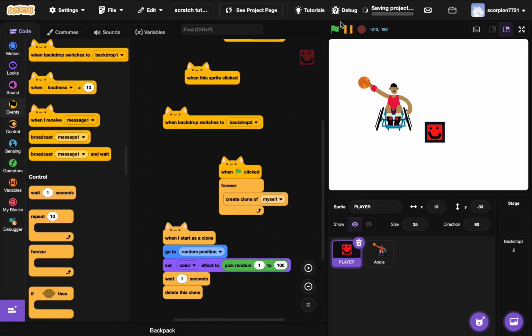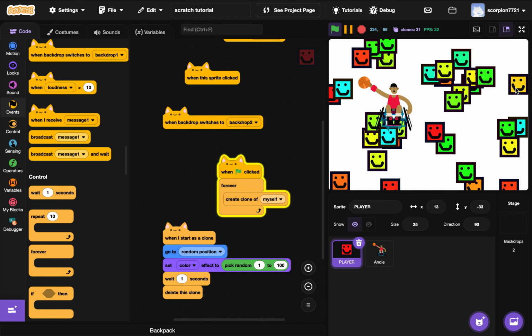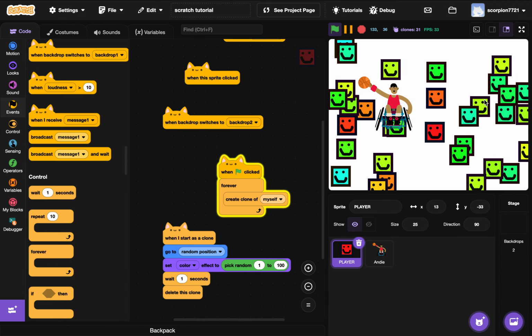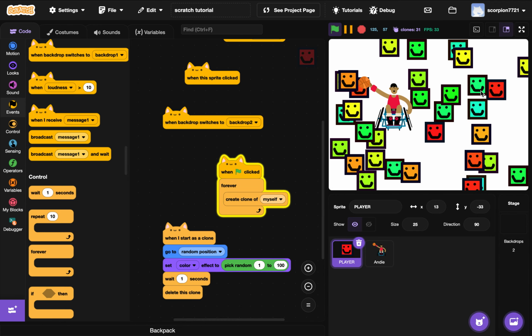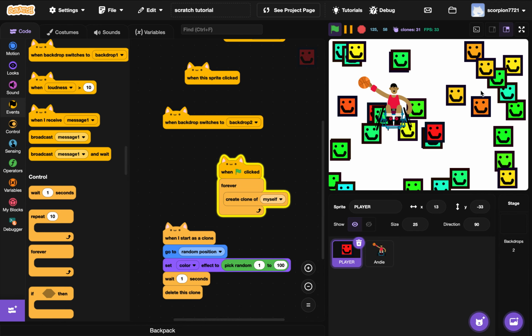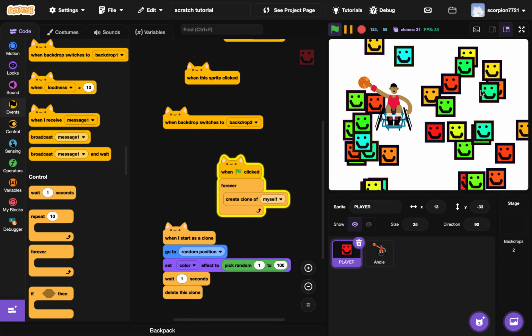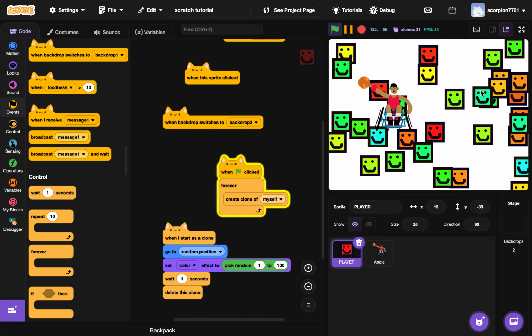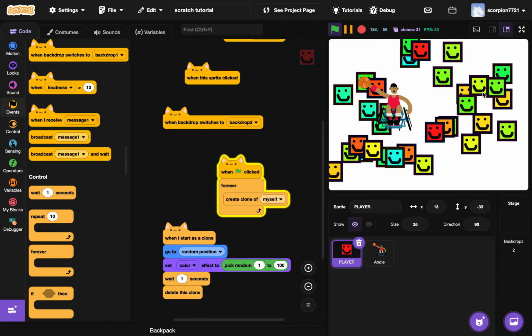Every clone would wait 1 second and disappear. Yeah, this is also good. They are like trying to spread but getting destroyed at the same time. Yeah, that's pretty cool. The effect is so good.